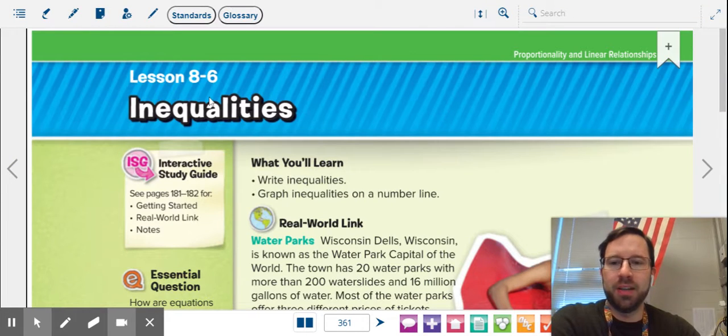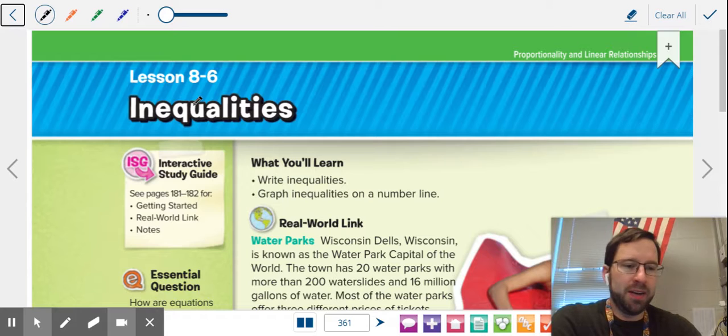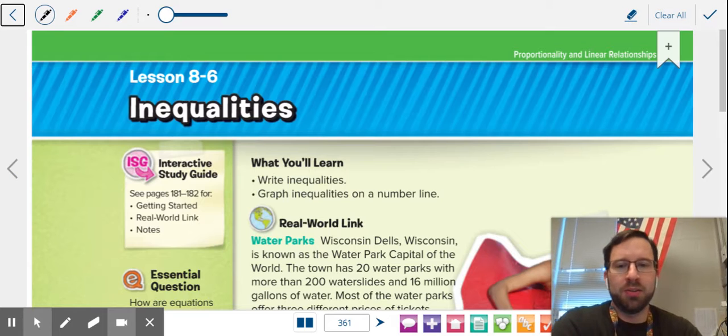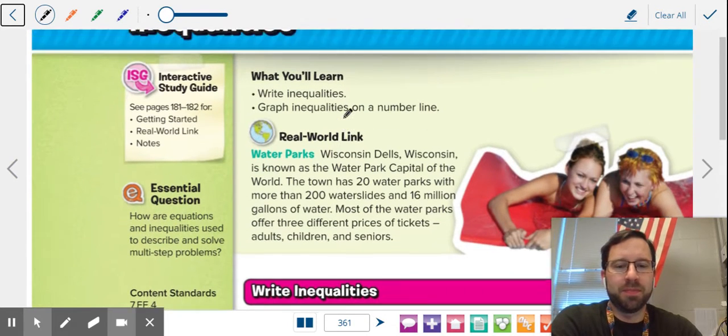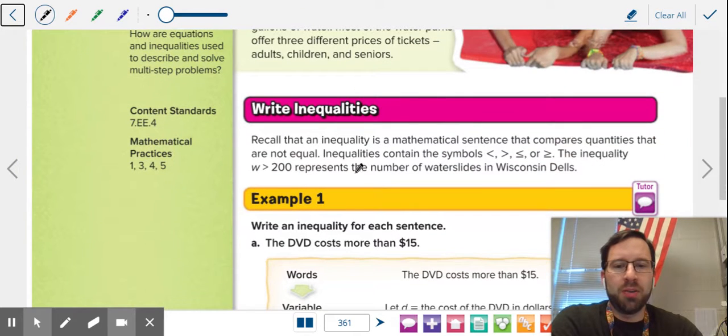Today we are on to lesson 6 of unit 5. We are doing inequalities. We are finished with our equations portions of this unit, and now we're going to get on to the inequations, or more commonly called inequalities portions. So we're going to get into some basics about what inequalities are. We're going to talk about how to translate them, write them from words. We're going to talk about how to graph them, all sorts of good stuff. Okay? So first off, we're going to write them.